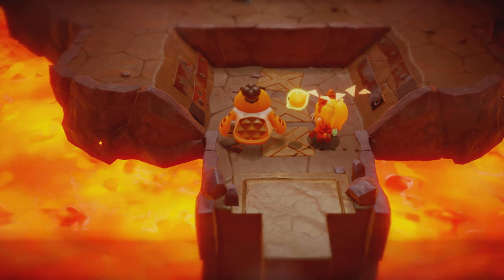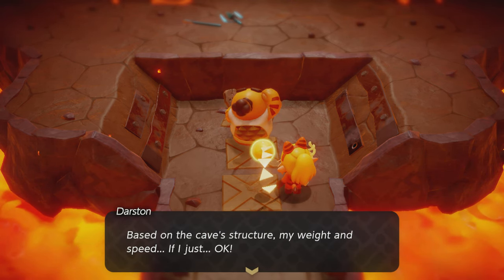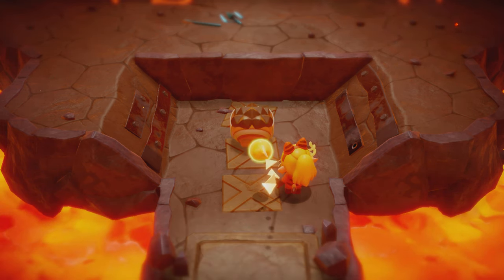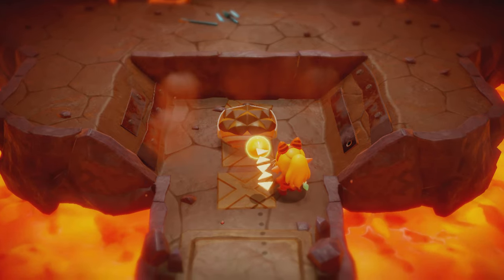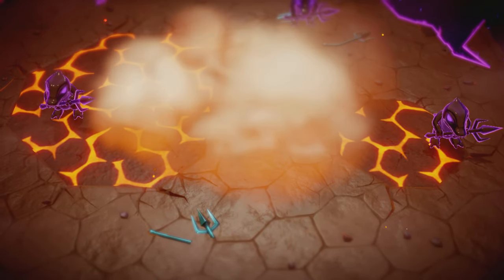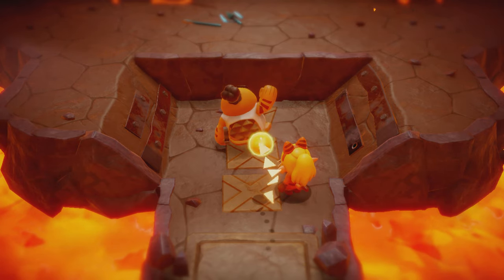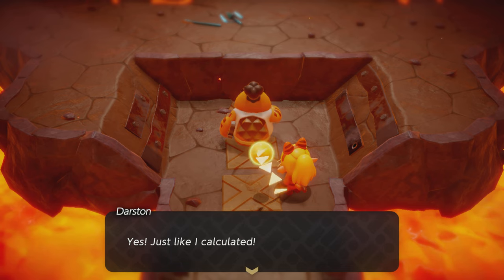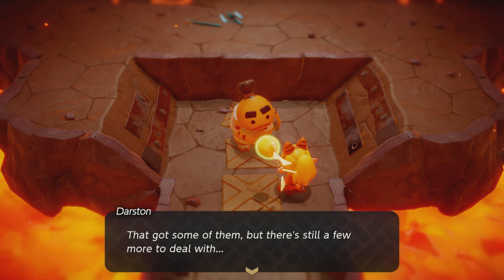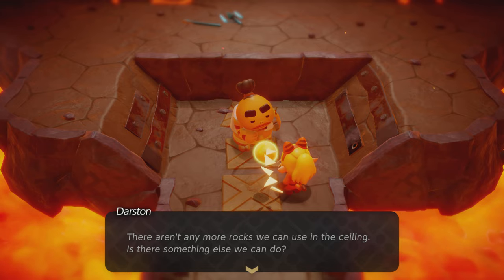Wait, I got an idea. Based on the cave structure and my weight and speed, if I just... Okay. I've got this. Yes, just like I calculated. That got some of them, but there's still a few more to deal with. There aren't any more rocks we can use in the ceiling. Is there something else we can do?